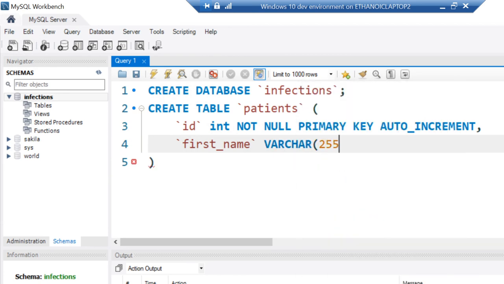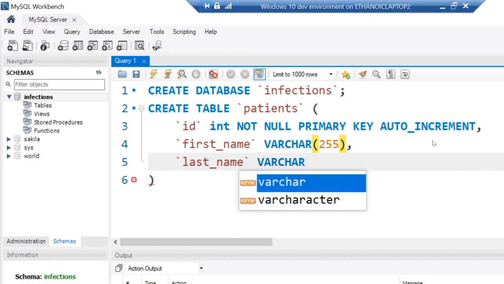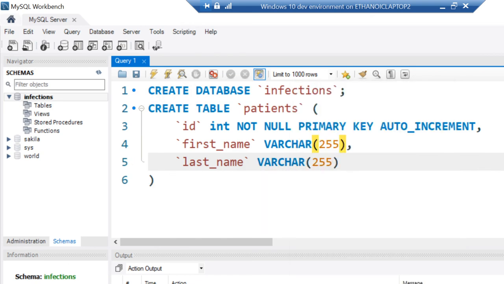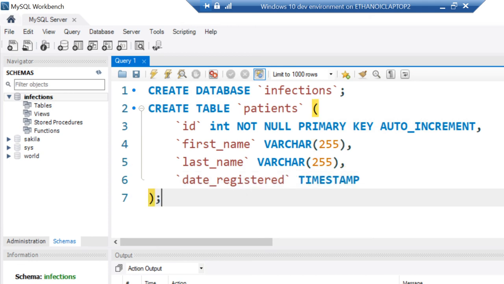So for the sake of simplicity, remember these few simple types: integer, varchar, whatever you like. What you define in here is the length of the characters you will store. Okay? If you forget a lot of things, please don't forget this part. At least you can respectively create a basic table. And then finally, to finish your menu of table options, the data type, which is timestamp. So here, maybe I'll put date registered, timestamp. Basic table.